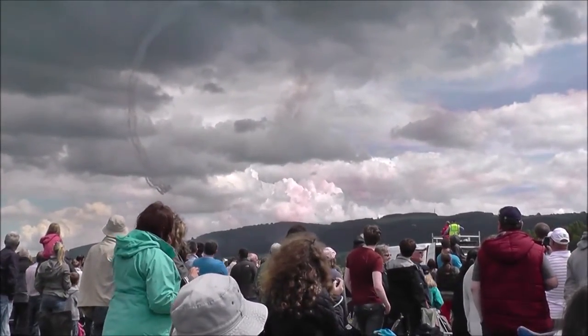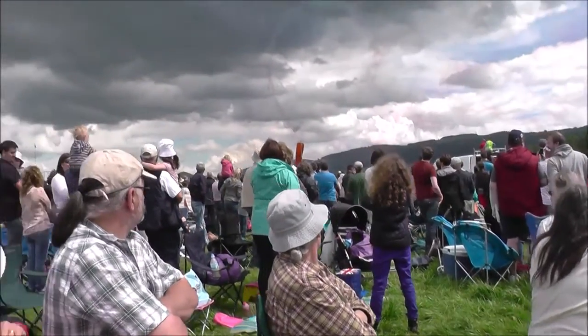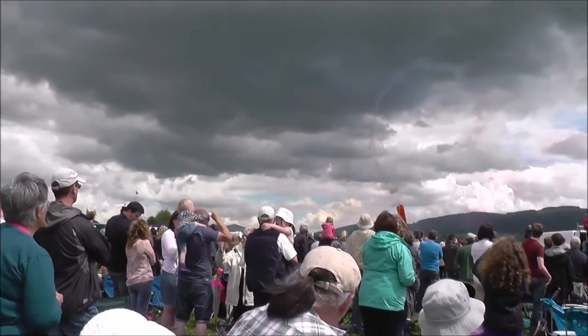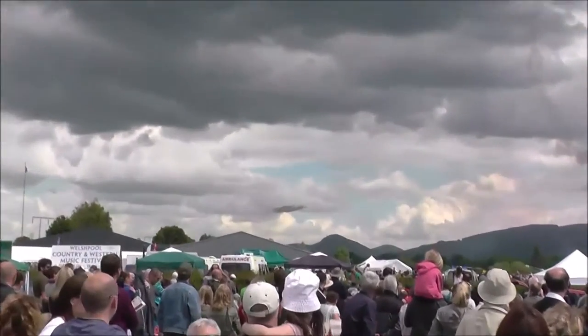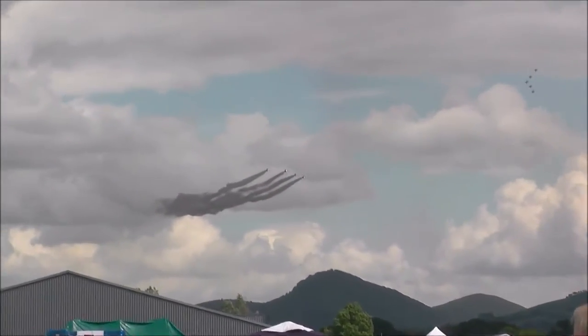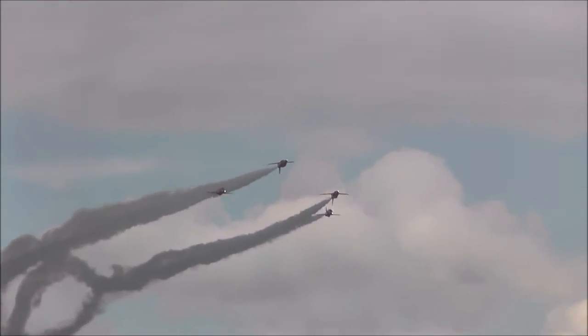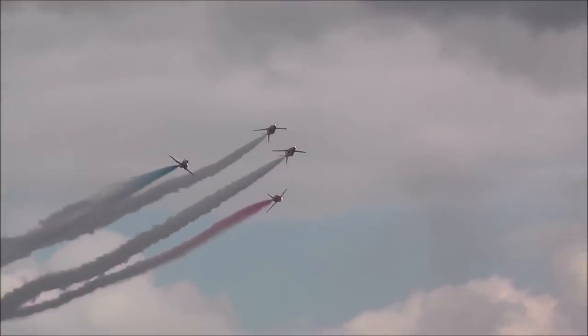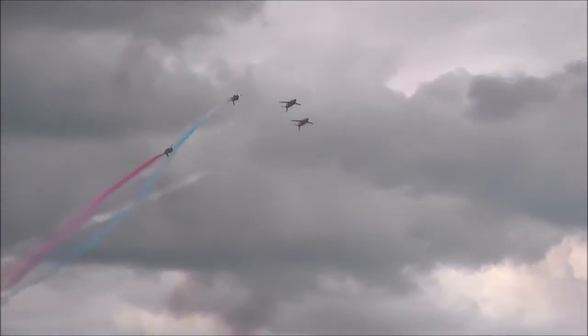Now keep looking to the left. You'll find Jippo, one of my favourite manoeuvres. Red 6 and 7 are about to fly upside down in close formation. Reds 8 and 9 will roll around them. This is the corkscrew. Now everybody give the synchro pair a wave as they fly past upside down.